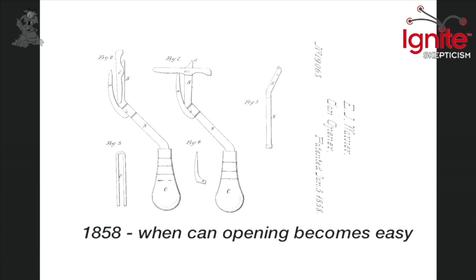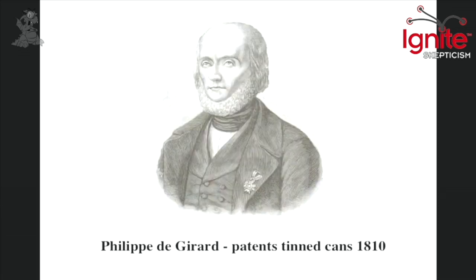In 1858, a can opener was invented. You may know canning uses a high-temperature pasteurization process — they didn't call it pasteurization in 1858 because it wasn't invented yet. The can itself was invented in 1810, which is kind of weird if you think about it. So from 1810 to 1858, people opened cans with screwdrivers and hammers.